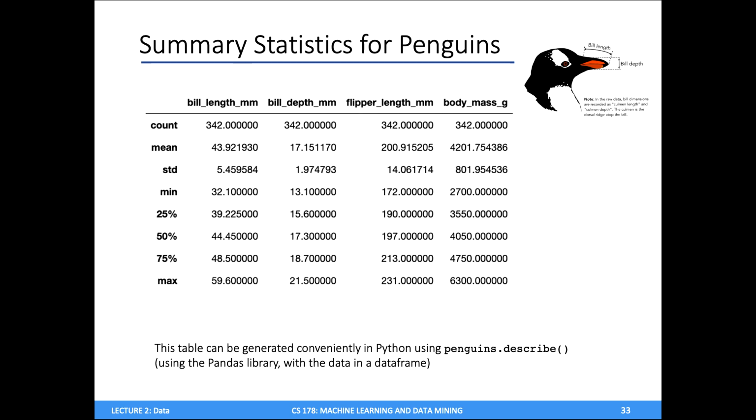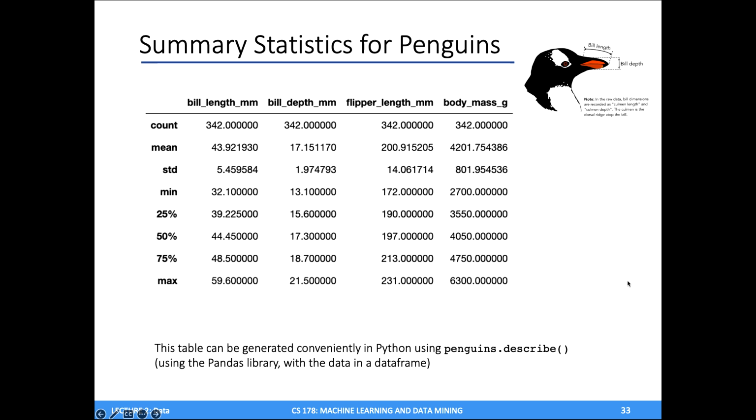Beyond just cracking open our data set and looking at every row, we can also compute things like summary statistics, just to get a basic sense of the overall numerical information contained in our data set. By summary statistics, I mean things like computing the mean of each particular feature. It looks like the average bill length of our penguins is something like 43 millimeters. We can look at the standard deviation of that feature. We can look at quantiles, like what's the median bill length, what's the maximum value, and so on.